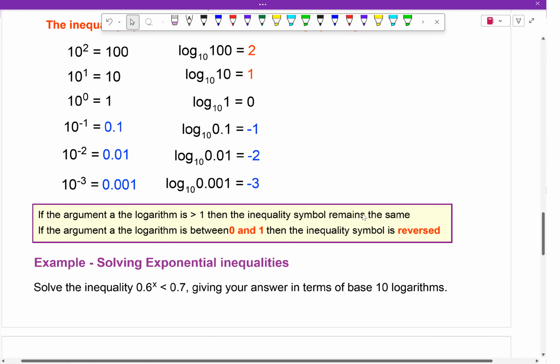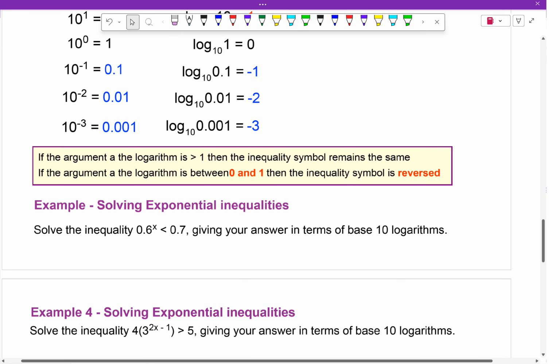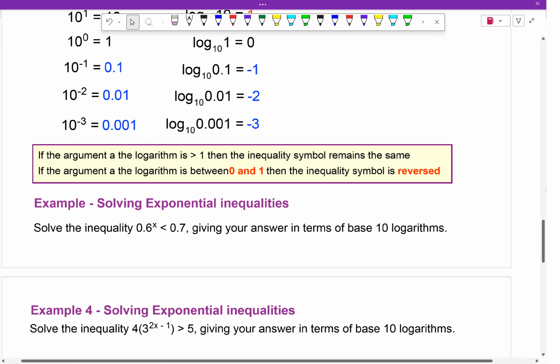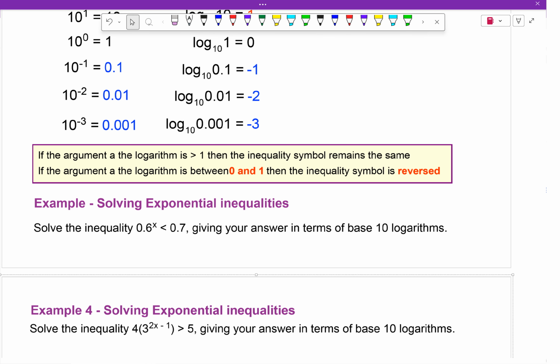Okay, it's always between. Yeah, to be honest, it's what we had introduced before. Okay, but we do have to solve inequality. So let's have a look. Solving this case in terms of base 10. So again, it gives us a hint now, or some sort of form. So we have to follow it.